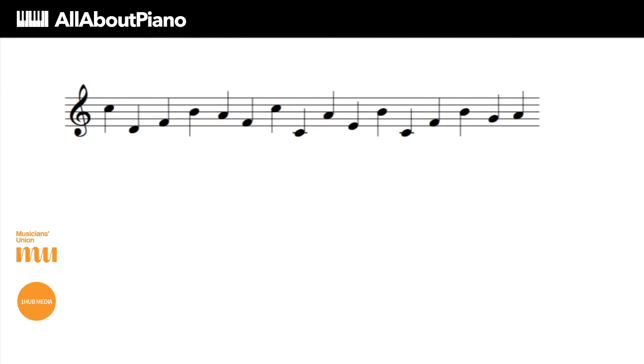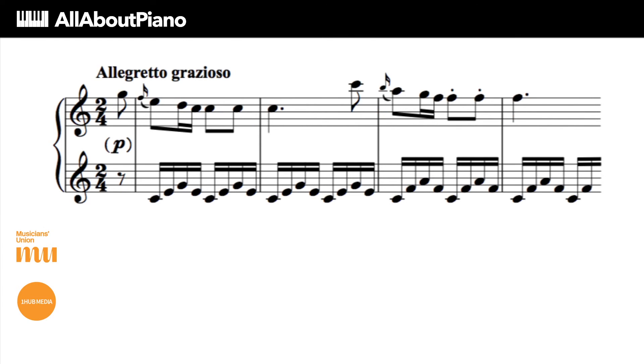If we translate these numbers into music, you see that the first becomes a series of random notes. The second becomes a sonata by Mozart. The more pianists become familiar with the language of music and recognize patterns in scale passages, chords and so on, the more quickly they can sight-read and learn music and memorize it.